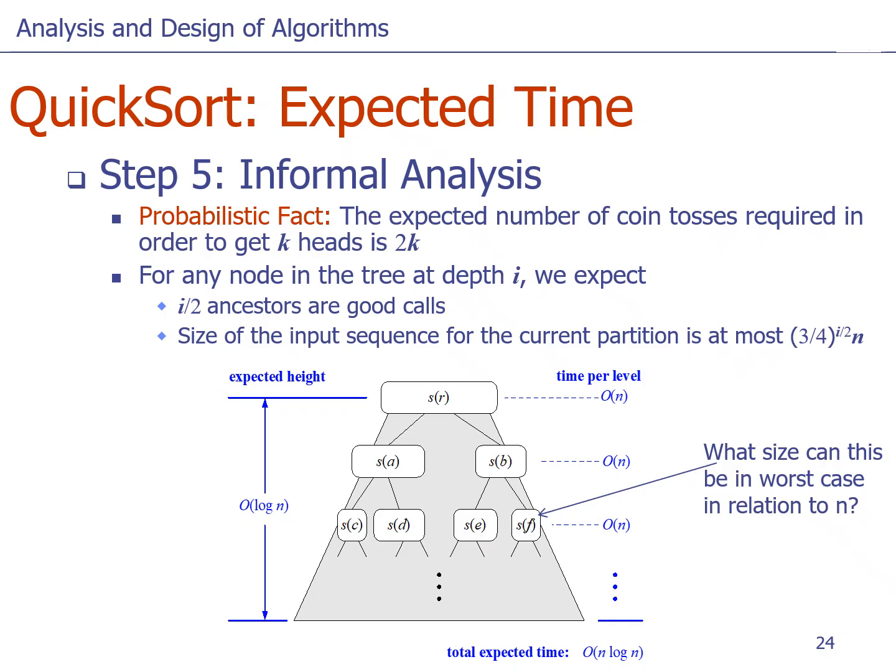So if it's 6, 6 divided by 2 is 3. So 3/4 multiplied by 3/4 multiplied by 3/4. That's the worst case. We're quite unlucky, okay? We're quite unlucky not in getting 3 bad pivot selections. We're quite unlucky because when we got the 3 bad pivot selections, the 3/4, which is the majority of the elements, resided on the side that we're traversing down to the current node I'm standing at. Okay? This is the explanation of why this is at most (3/4)^(i/2) multiplied by n.